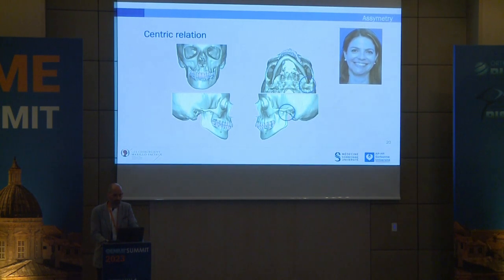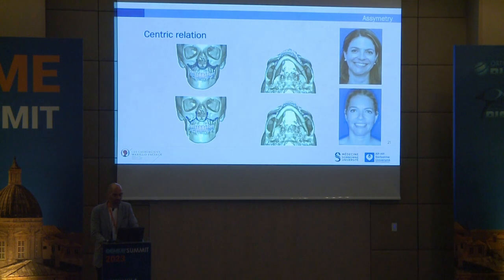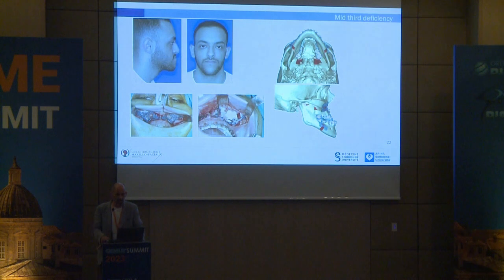Now, with this planning, we're going to simulate a better symmetry of both jaws, and so general anesthesia, of course, for this patient in order to get a complete relaxation of the muscle, so you get rid of all muscle compensations thanks to the general anesthetics, and we get a very nice simulation, and we get proper repositioning of both jaws. We can also be creative, and we can envisage more complex osteotomies.